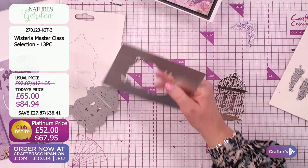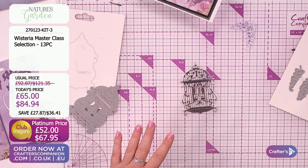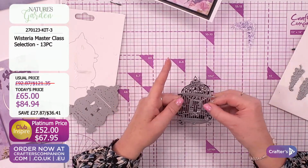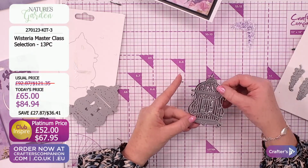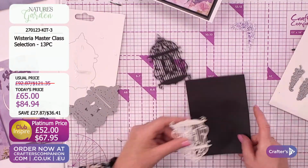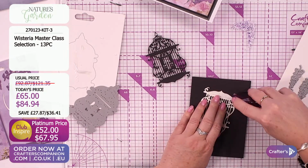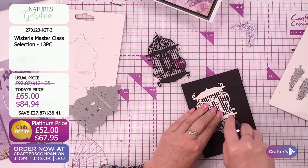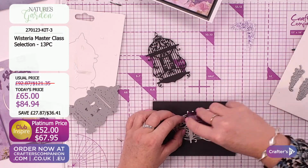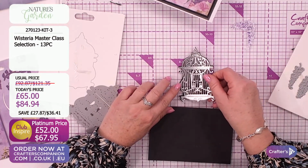Now what I've done is I've cut that out again because we've used the silver and the mirror card in, the silver card and the black. I've cut them out of black and the silver, so when we matte and layer them onto each other, it gives just a really slight shadow effect, which is going to make that show. So I'm going to use my piece of card here and I'm just going to take my dotty tape pen. Now if you don't have a dotty tape pen, we are out of stock of them, but you can use your precision nozzle bottle for your tacky glue, or you can actually die cut it out of your double-sided adhesive sheets, and then die cut it, and then you'll make them all into stickers as well.